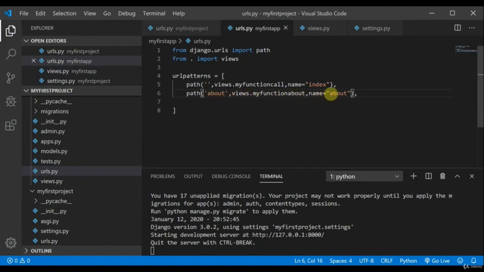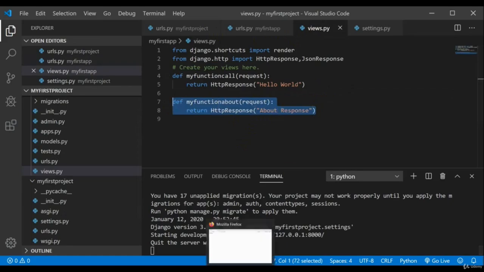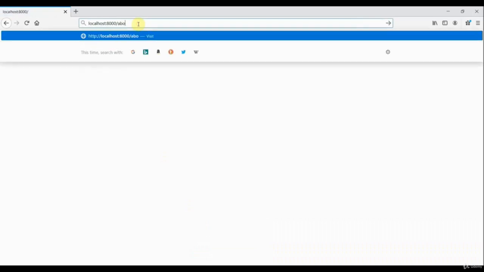I gave this URL a particular name, about, and it went to the views.py file and called this particular function. Going back to my server, right now on the root it is generating hello world, but as soon as I made a request to the about page, it says about response. So this is pretty good.